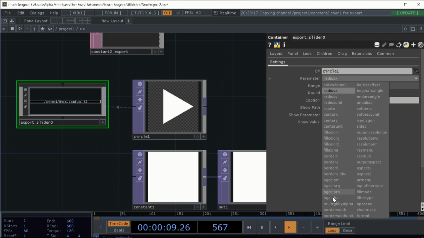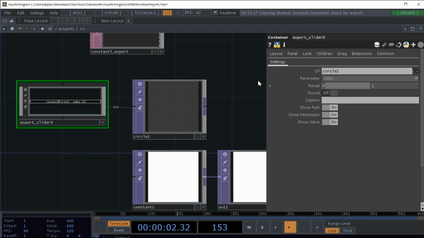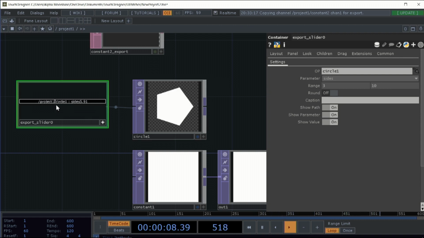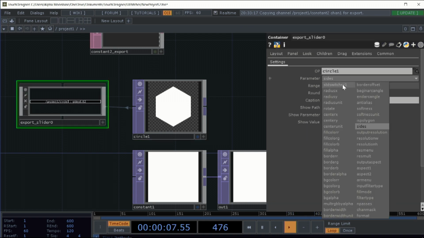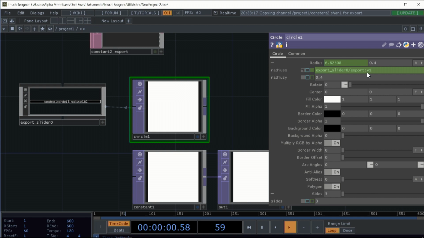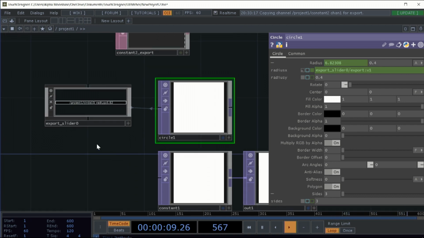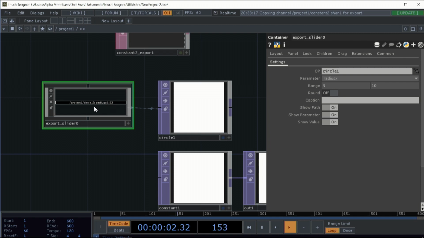So let's say, for example, let's take the sides, and we need at least 3 and 10, and then we can use the slider to change this parameter, and you can see the sides. And when I change it now to radius X, you see the export is there now. We could do it with scripts and write the expression inside of this and delete it from the old one, or update the values completely with scripts, which is also doable and fine. But from time to time, I like this way of handling the situation.